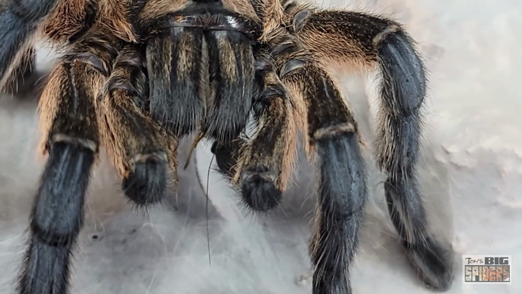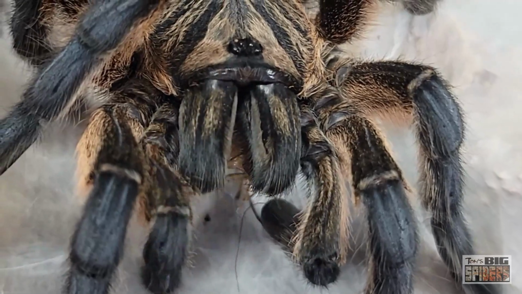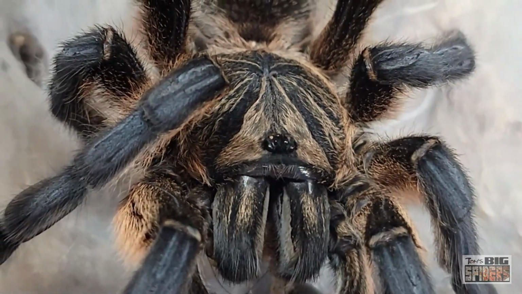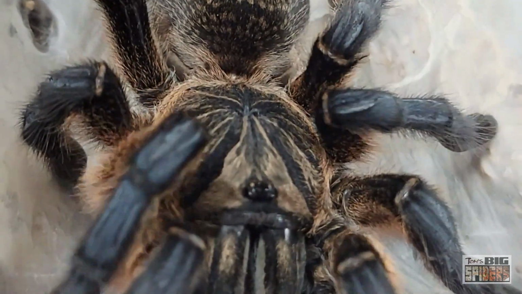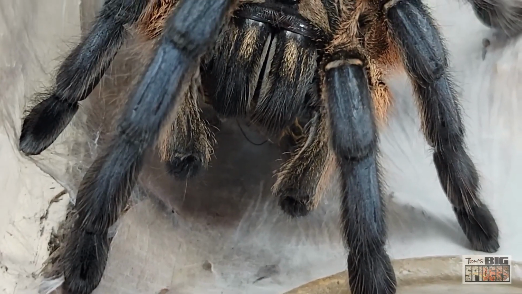She is also very laid back and calm. I never receive threat postures from her at all. In the worst case scenario, if I disturb her or put a little light on her, she will just kind of go and hide under that cork bark log there. She never sprints around the enclosure and has been very laid back, honestly, from day one.